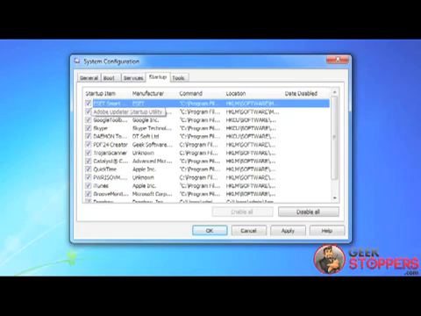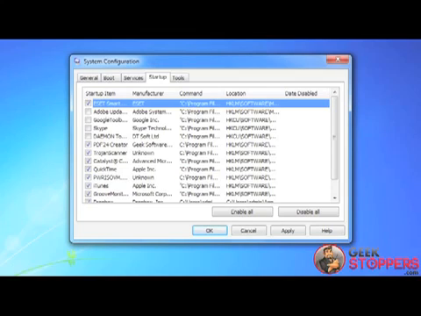Now underneath Adobe Updater, we don't need that. If I want to get Adobe updates, it comes up automatically when I'm online anyway and tells me I need a new update, so we don't need that. Google Toolbar Notifier, I don't need that loading up either. Again, if I've got that installed, I can just manually update it anyway. Skype, now if I want to use Skype, I'll load Skype. I don't need it to boot up every time a PC does. Uncheck that. Daemon Tools, again, that's some mounting software. If I want to use it, I'll just load it up. It doesn't need to start up every time a PC does.